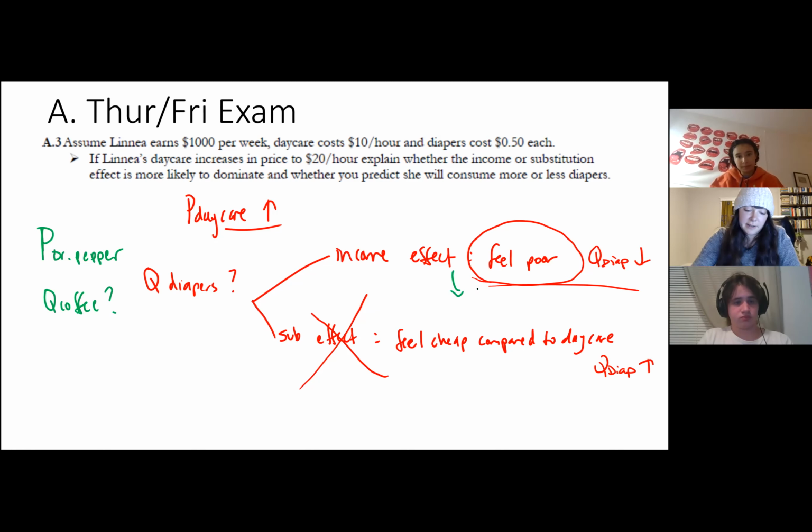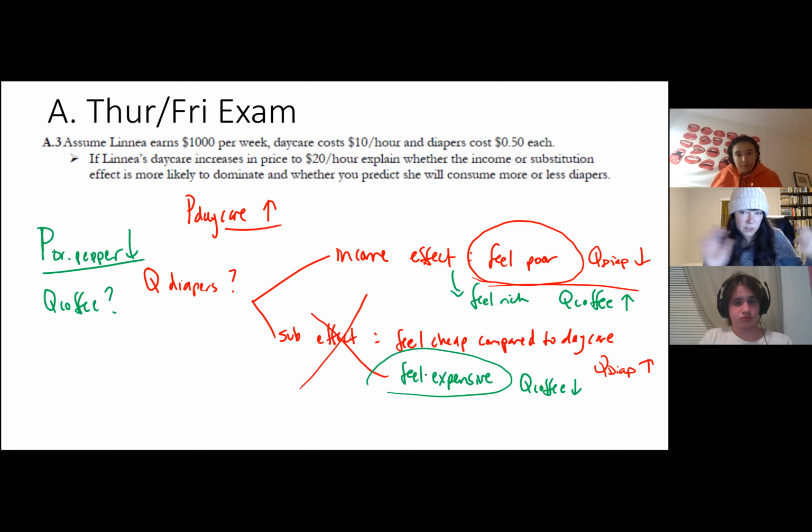The income effect here, let's say that Dr. Pepper gets cheaper. So now I'm going to feel rich. I might buy more coffee just because I have so much more money in my pocket because one of the goods I spend all my money on got cheap. But coffee is going to feel expensive relative to Dr. Pepper. So I might buy less. I'd say for me, the substitution effect is going to be more likely to dominate because the two goods are just a means to an end of caffeine. So I'm not going to feel rich just because Dr. Pepper is on sale, but I might feel like coffee is really expensive and buy less of it. Does that make sense? But that's because the two goods are closer substitutes than diaper and daycare.